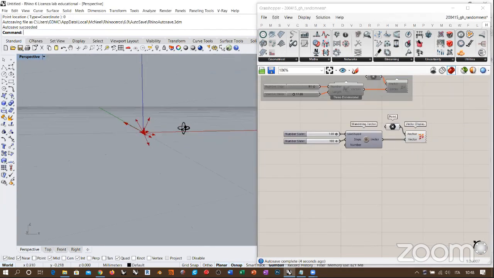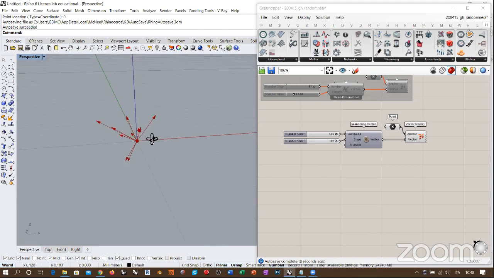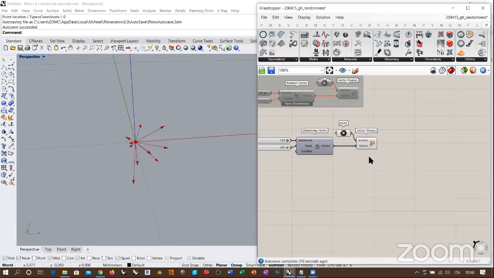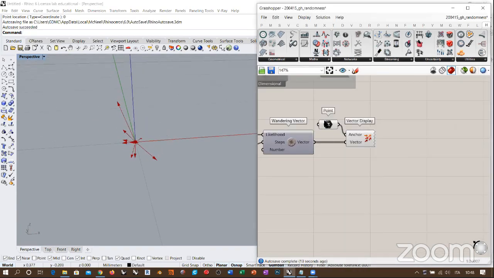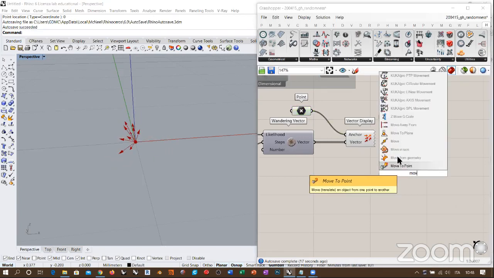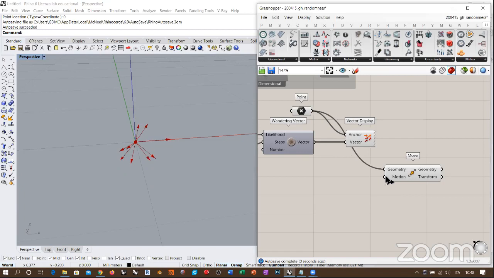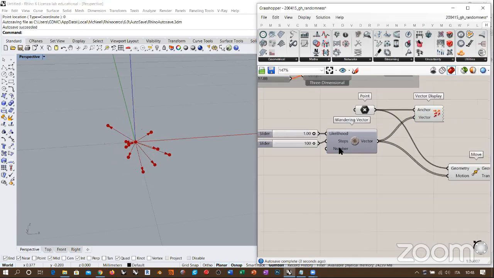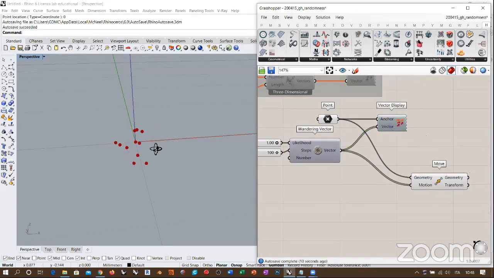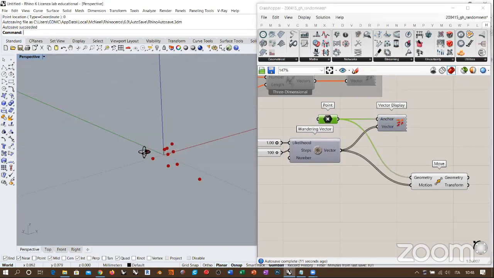So with this, you can play around and do some nice things. Not exactly at this moment, but if we take, for example, our center point and move it using these vectors, we have one point that's being moved a number of times corresponding to 10. So I have 10 wandering points at this moment. I don't want to see the vectors, I just want to see the points. So you have this set of 10 wandering points.